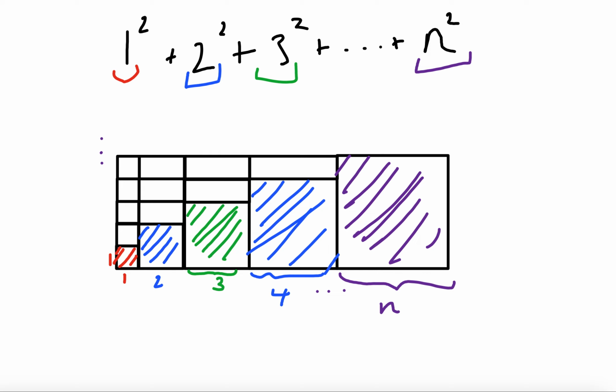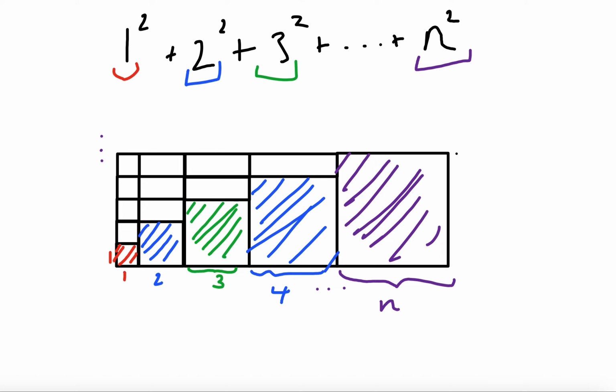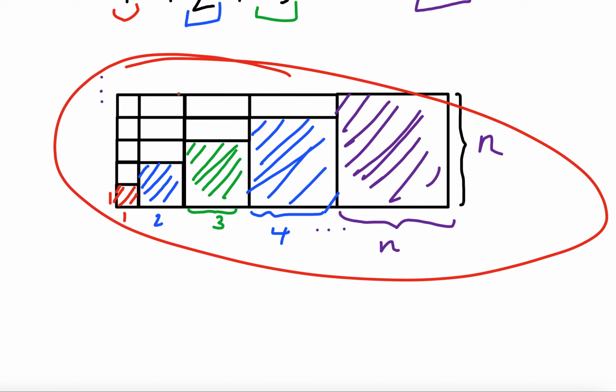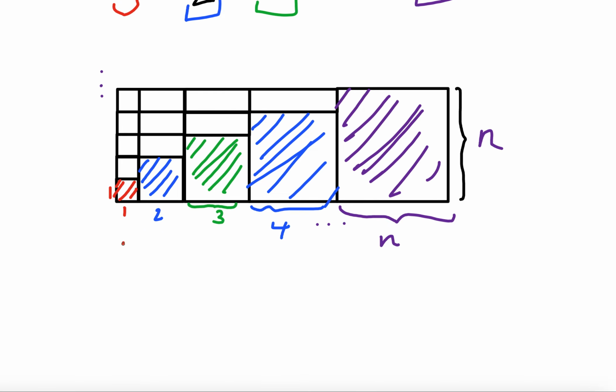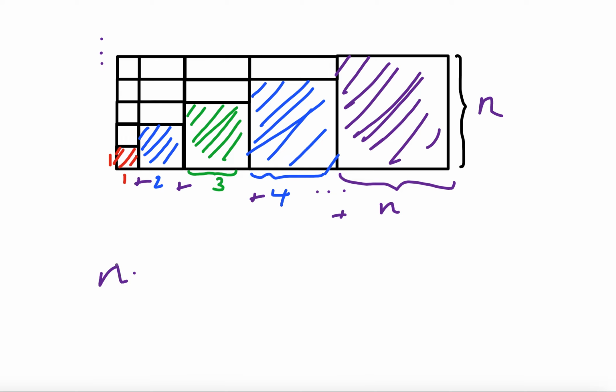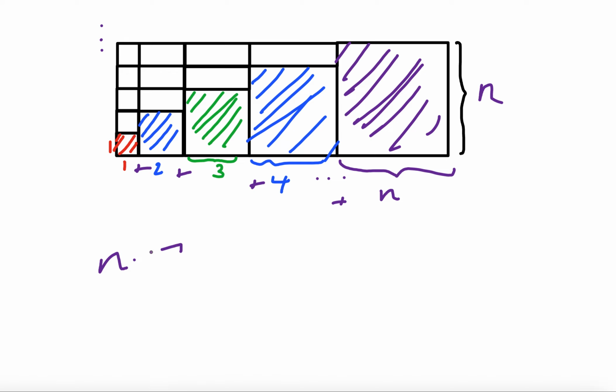So if we see this, we can see what is the total area of the whole rectangle formed in part by the sum of the first n squares. Well, this largest square is going to be side length n, so we have n and n over here. So this entire rectangle, the entire area here, is going to be what? It's going to be the length times the width. And so we have the length as n, and the width, as you can see, is 1 plus 2 plus 3 plus 4 all the way to n, which is going to be the sum of the first n natural numbers, the sum as i goes from 1 to n of i.